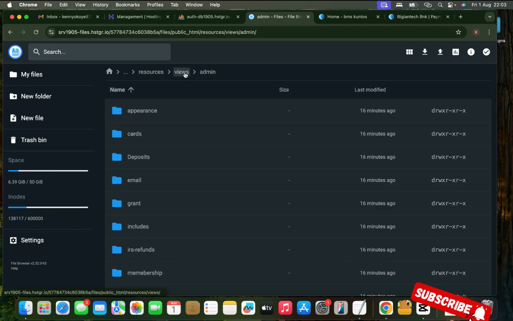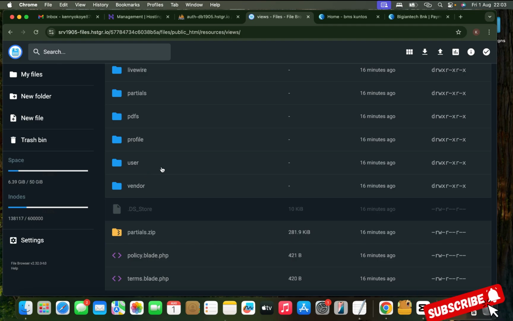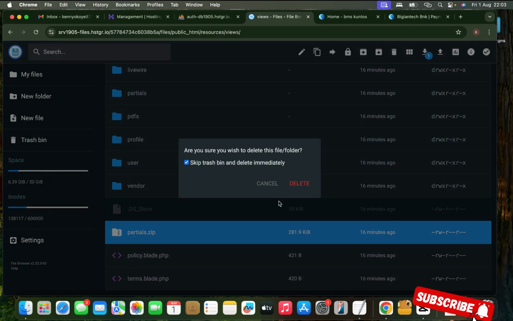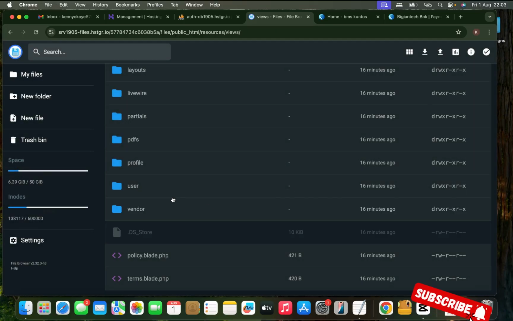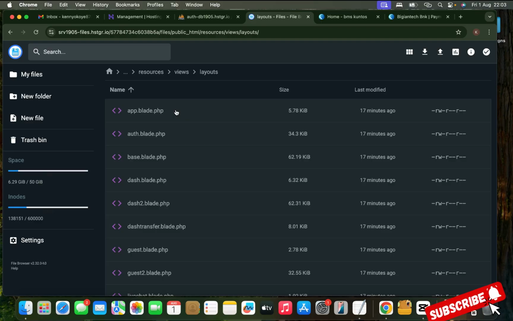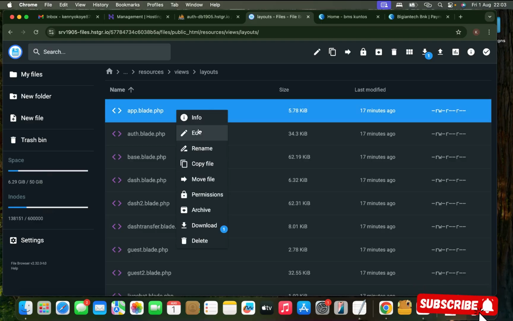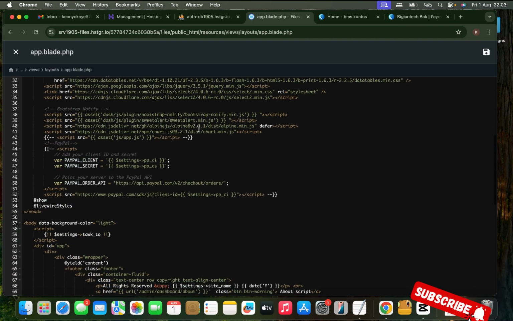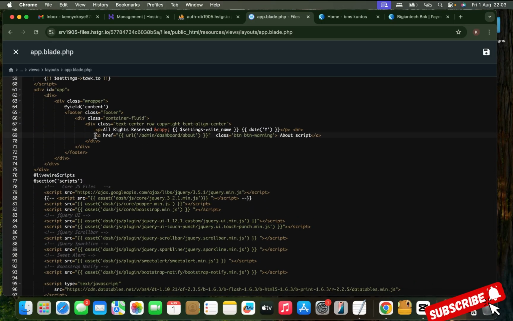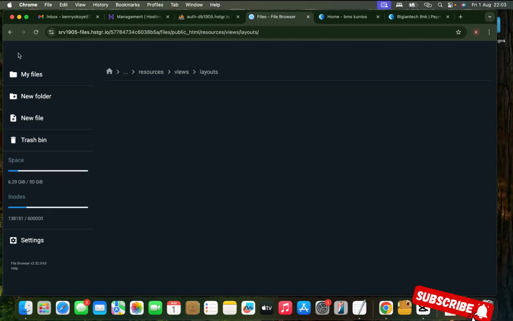so go back to views, scroll down to where you have, so delete this, just delete this, then go back to layout, go to app.blade, edit this, and just scroll down, and here, then you comment on this and save.